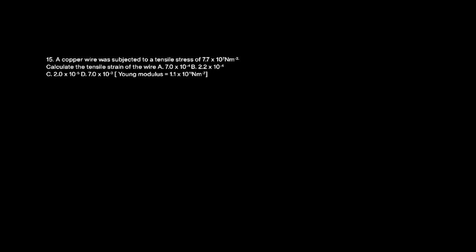All right, so question number 15 now. What is the answer to this? A copper wire was subjected to a tensile stress. So the tensile stress is 7.7 times 10 to the power 7 Newton per meter square. All right, calculate the tensile strain of the wire. We are looking for the tensile strain if the Young modulus is given.